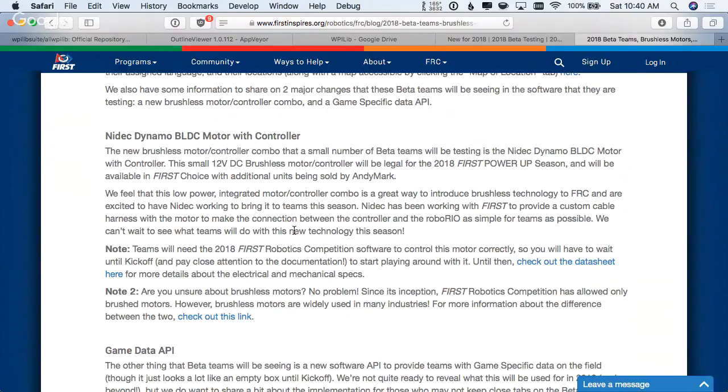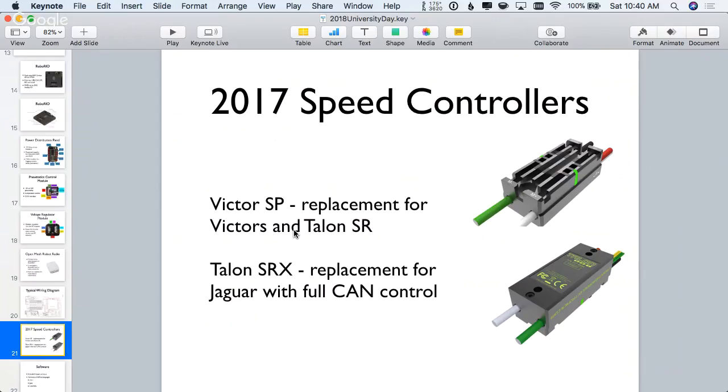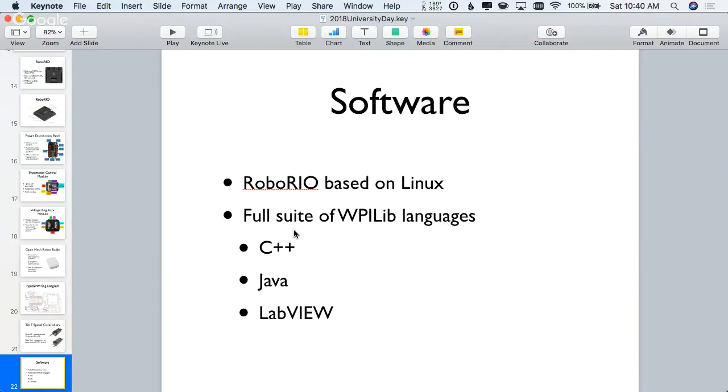If you see all the little quad rotor motors, go buy a quad rotor, those are all brushless motors. And they need special speed controllers to operate them. So obviously we have all the three languages, Java, C++, LabVIEW. The RoboRio itself is a Linux operating system. So if you want to do your own thing with that, you can. It's available. Not many people do that though. Like one team, I think.